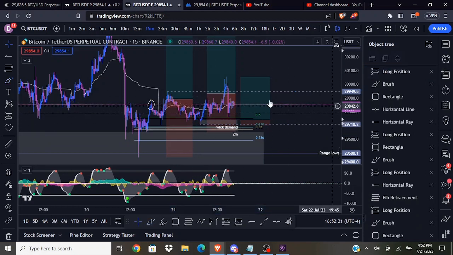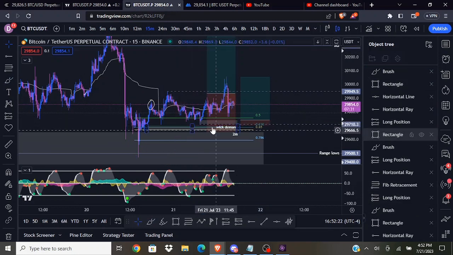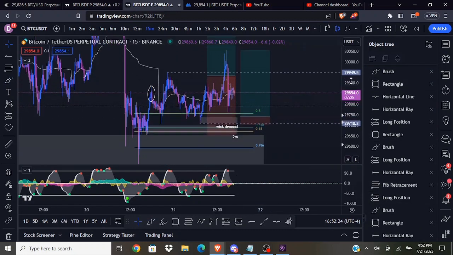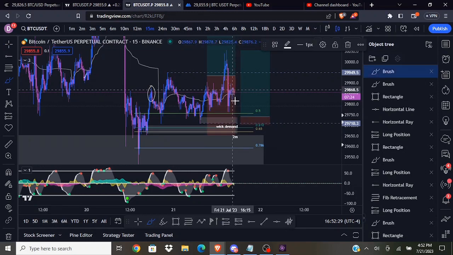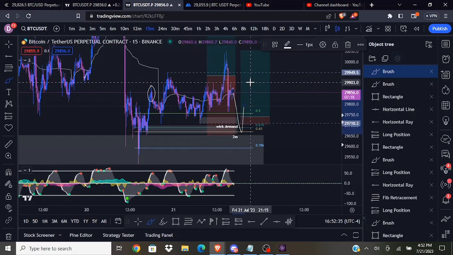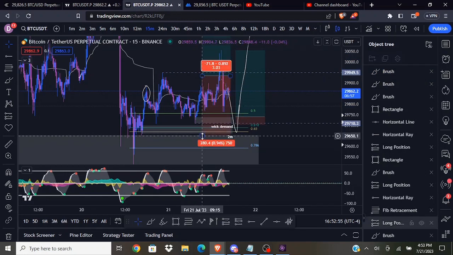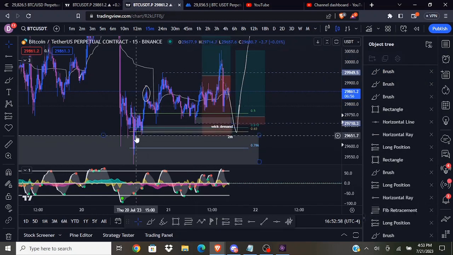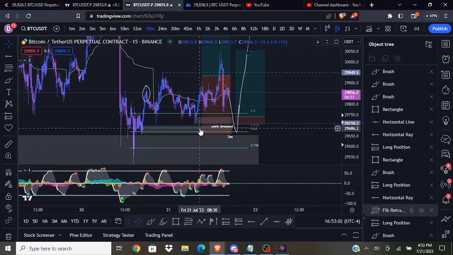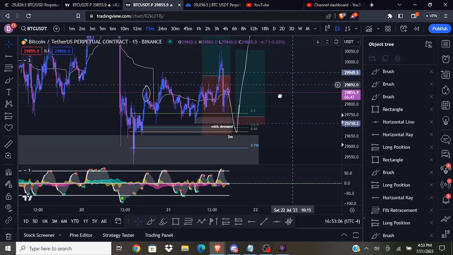Now, the reason I have my stop loss below this order block is because we could technically get a move into this order block and still maintain structure here if we SFP this higher low. We could just wick this low, get a move into that order block, get a bounce from there, and then still continue structure. So I think having my stop below this order block and also below this low, I have it a little bit below that low, just in case we wick the order block. I think that is the most logical decision.